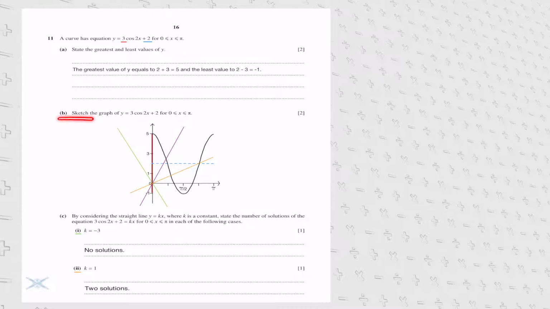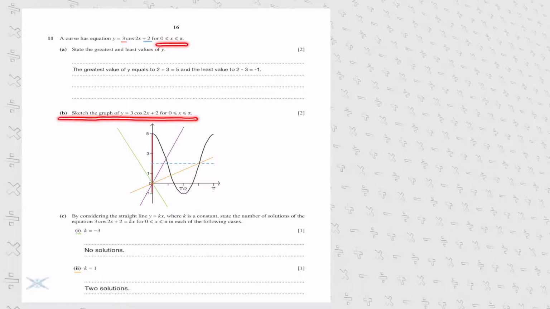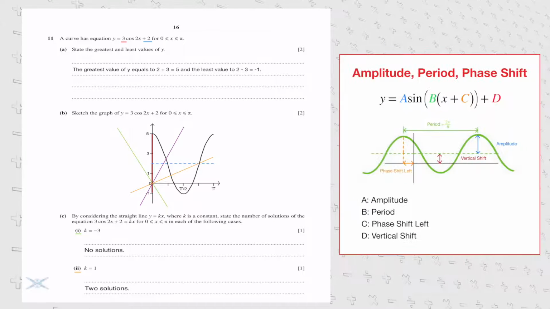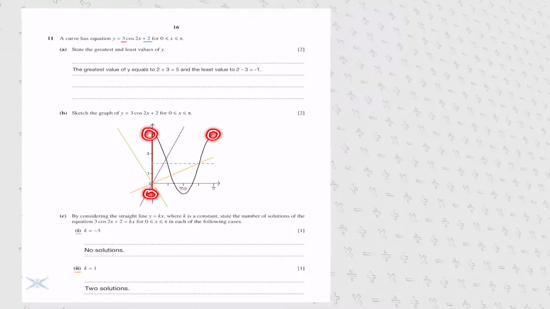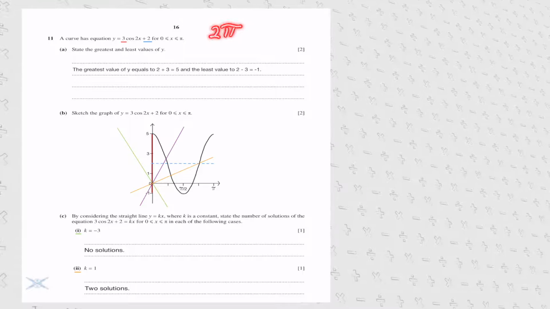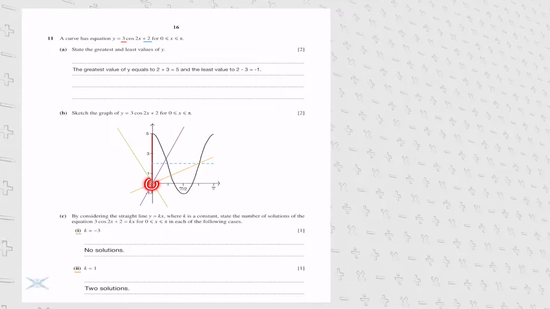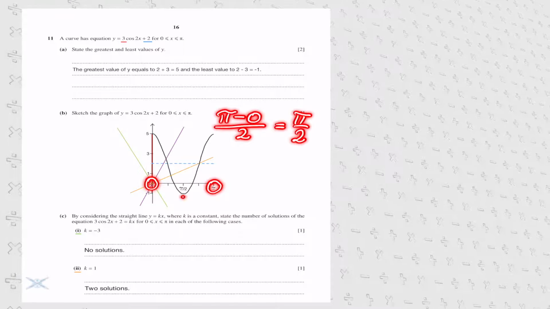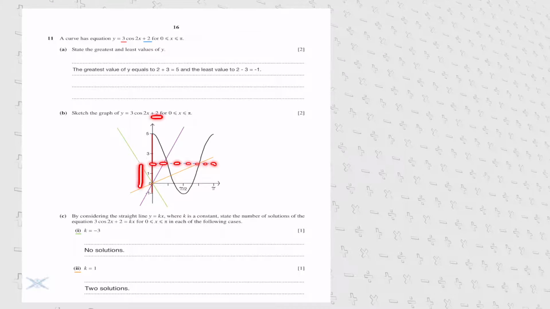In part B, we are supposed to sketch the graph y equals 3 cosine 2x plus 2 within the aforementioned interval. And again, with the graph that you're provided with to the right hand side of the screen, we should know that the highest value for y must be 5, the lowest for y -1, and since the coefficient of b equals 2, our interval can be calculated by simplifying the expression 2 pi over 2, which equals pi. So the lowest point must be right between 0 and pi, which means pi minus 0 over 2 equals pi over 2. The dashed blue line simply represents the shift of the function along the y-axis.